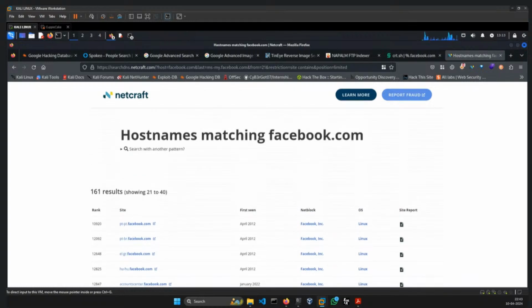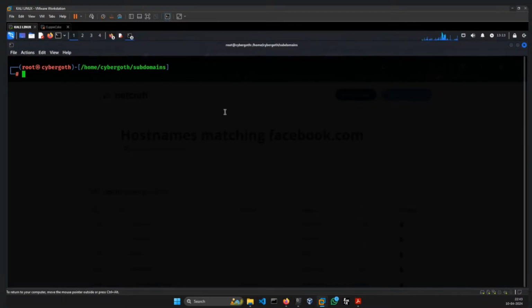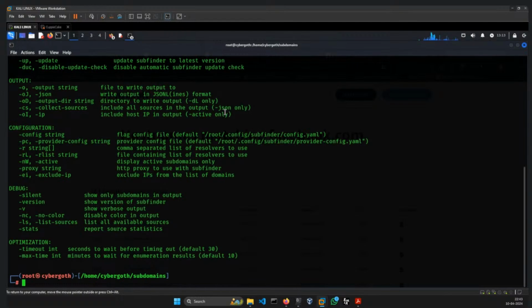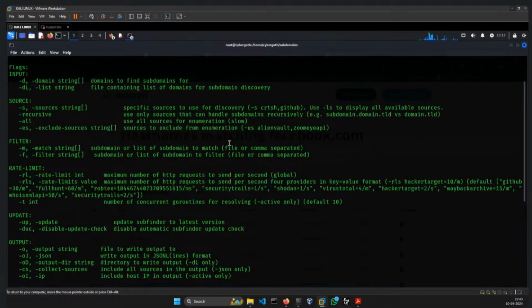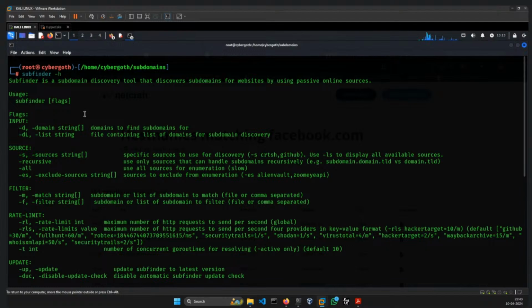Now coming to the next tool, we will jump into our terminal. One of the most famous tools is subfinder. We are going to look at the help page of this tool and see how we can optimize our search.